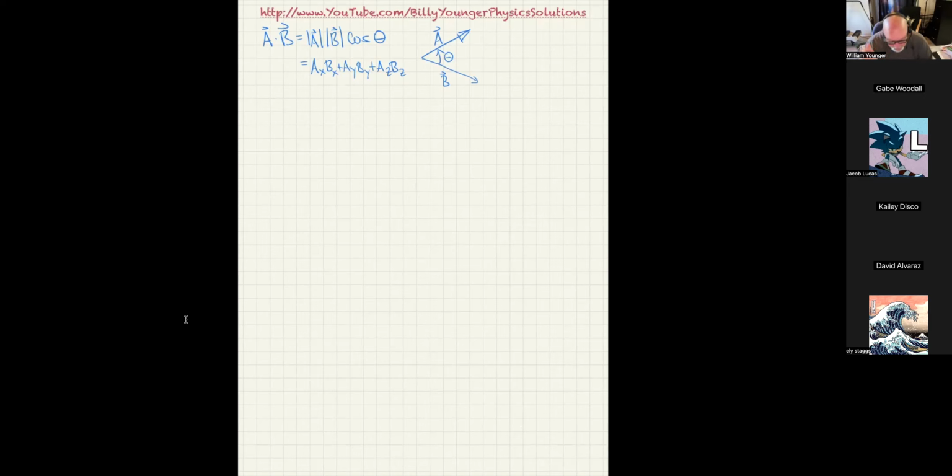If you take the x component of A and multiply it by the x component of B and get a number, then do the same with the y components and the z components, and add those three numbers up, you'll get just a plain number. Then you can set it equal to the magnitude of A times the magnitude of B times the cosine of the angle between them, and that allows you to determine the angle between them. So hopefully all that is fresh in your memory.